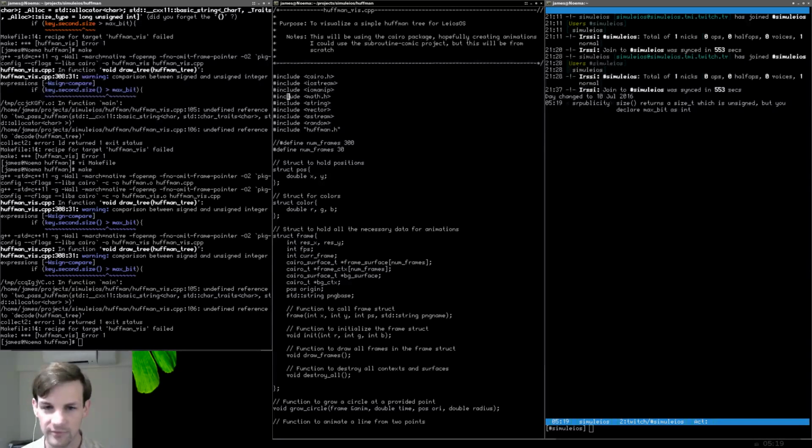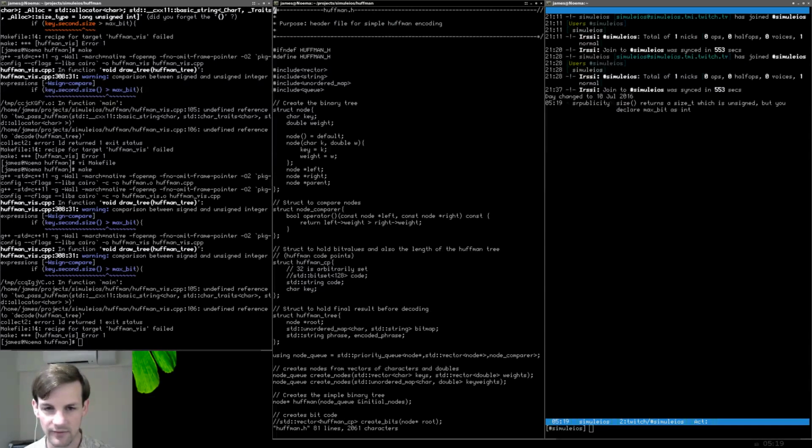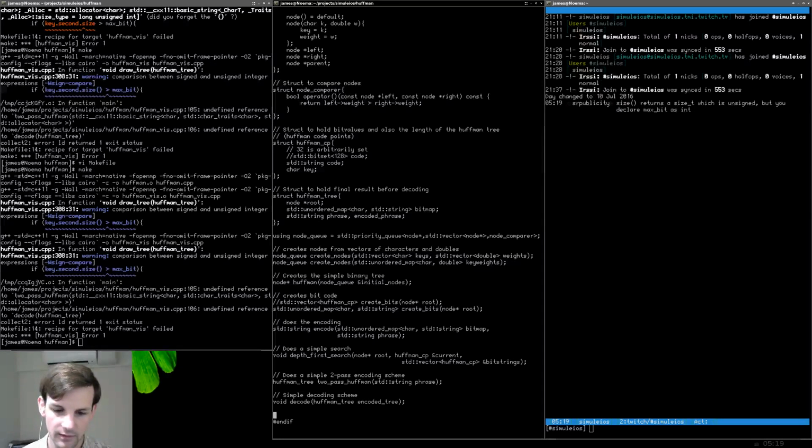We are including Huffman.h. Huffman.h should have everything we need inside of it. Let's see. Let's go down here to the bottom. All right, what am I doing that's stupid here? I'm not really sure. We have Huffman tree, 2-pass Huffman, and void decode. So everything should be working okay here. Let me see. I mean, besides this, but that's okay because that's just a warning. Okay. Returning status 1. Oh, this is a linker error.